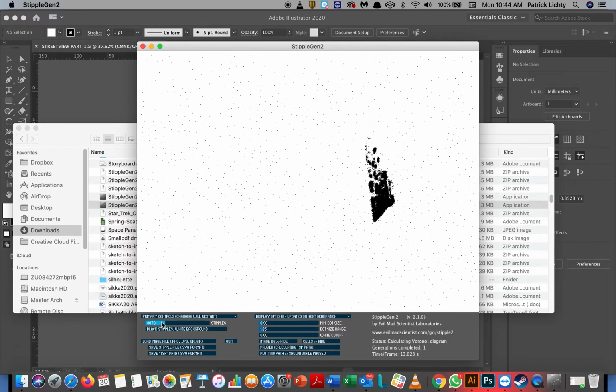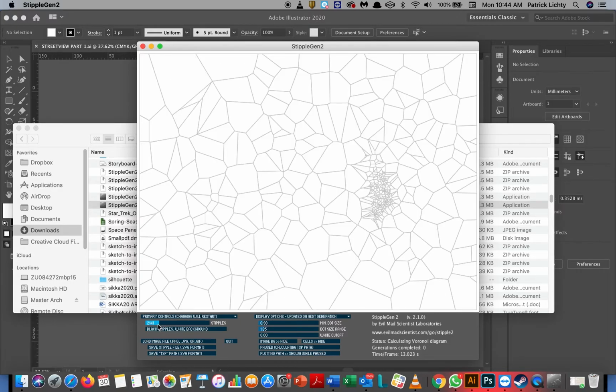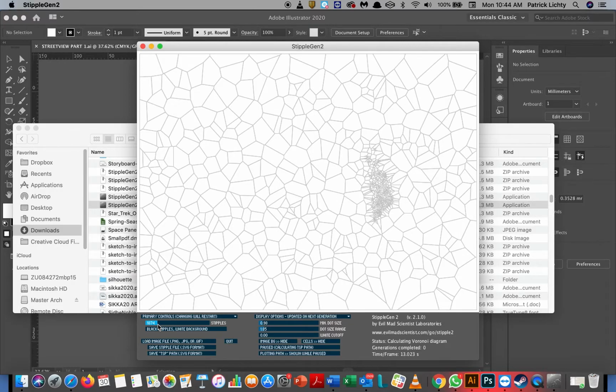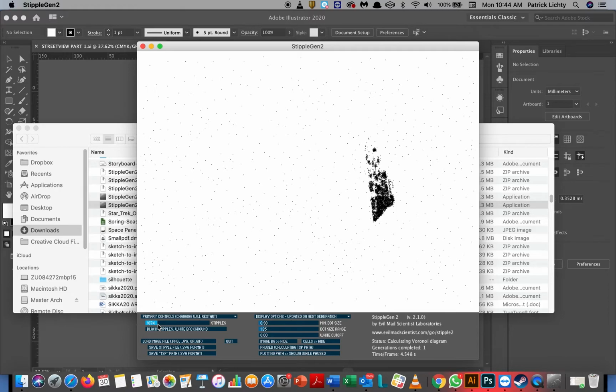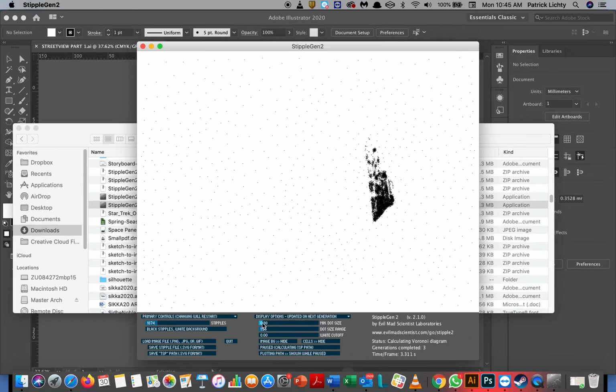I probably need to take down the number of stipples even lower, to under 2,000. This is the issue when you've got something kind of small that needs detail. So I've taken my minimum dot size down to 0.75 and my range to 1.85, and you can see I've got some decent detail there.